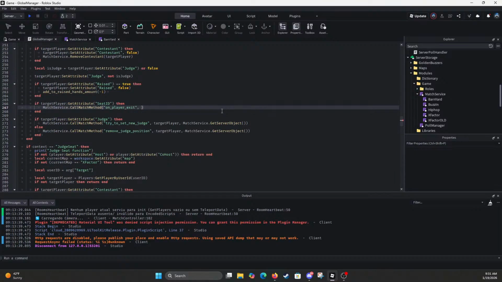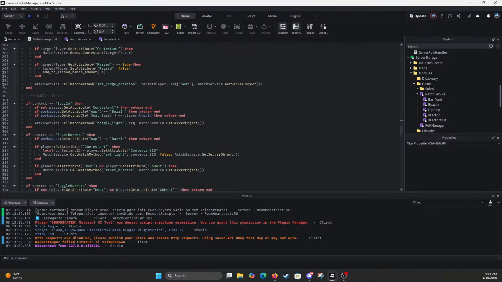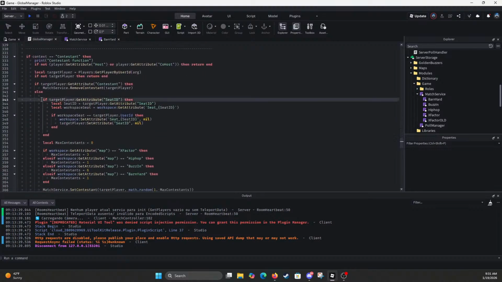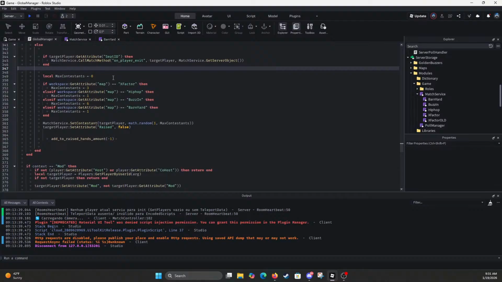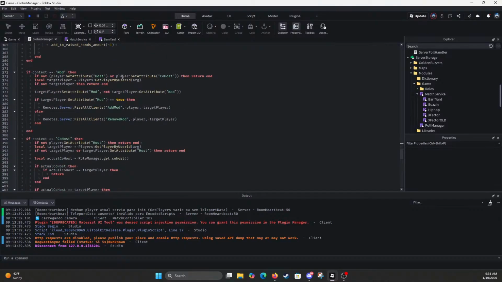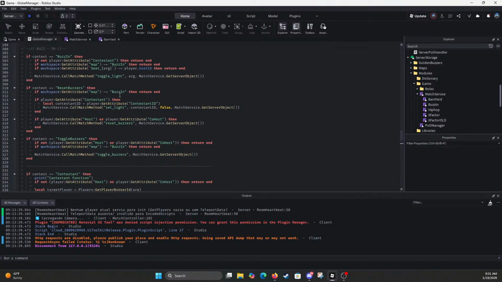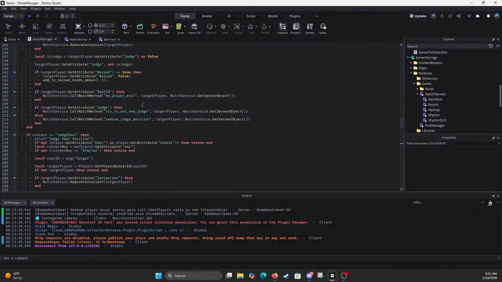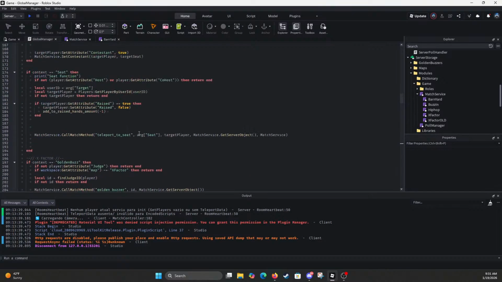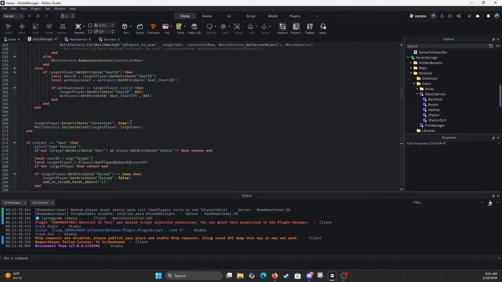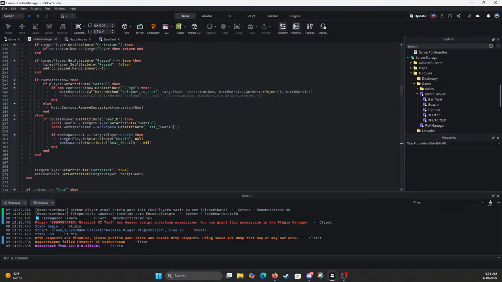So we're gonna do target player, and then match service get server object. So that's the right way to do it. Then I want to see any other function that sets the seat to nil, because if you try to set the seat to nil, it's just gonna, yep, see.